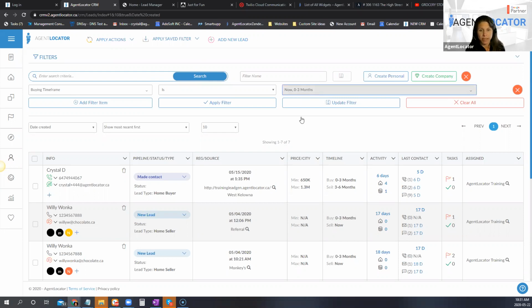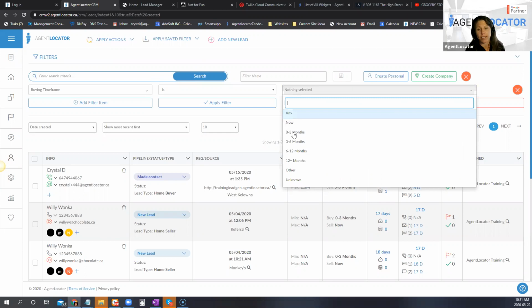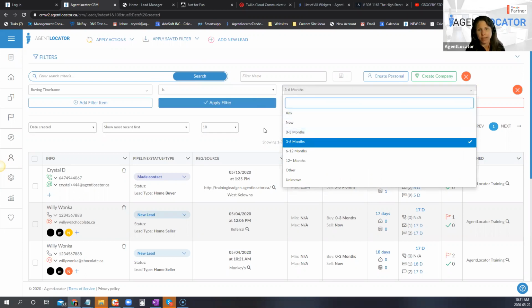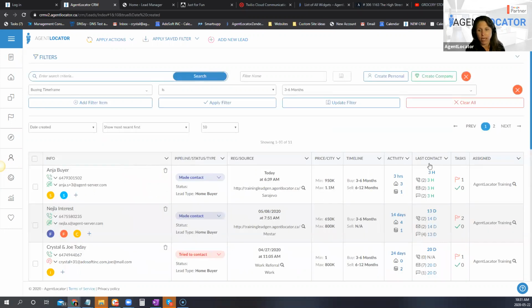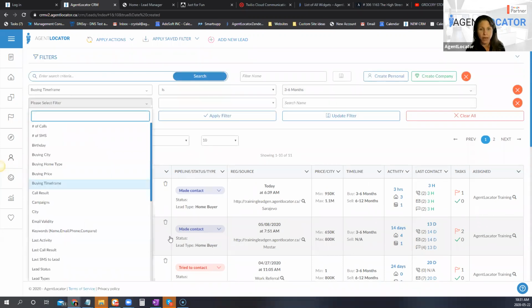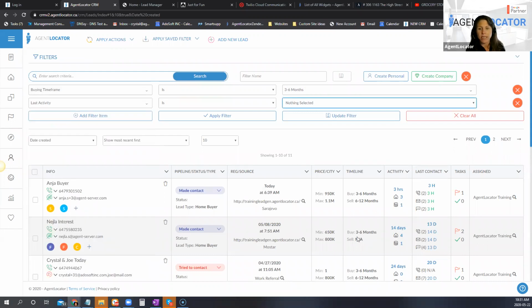Then you have your A leads. A+ is 0 to 3 months, and your A leads would be the next 3 to 6 months. When you're looking at your point of contact, these leads you should be touching base with roughly every 10 to 14 days at most. Again, same idea, just checking in, seeing what they're up to. Now, when they are 3 to 6 months, you can choose to add the filter of last activity, depending on how many are in this list of when they were last active. But again, you want to keep them active and keep yourself top of mind.